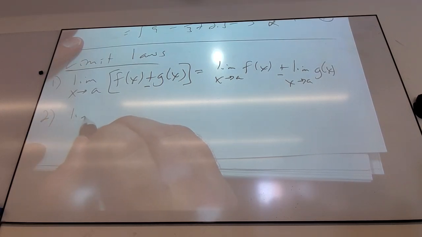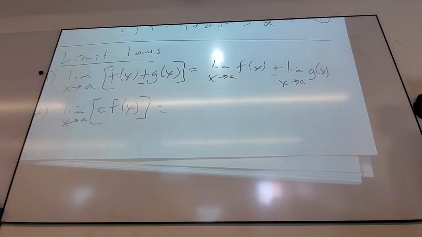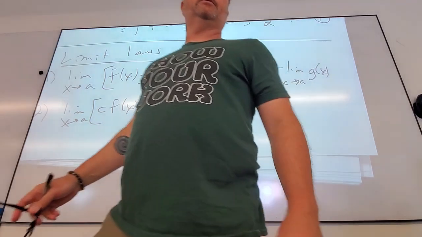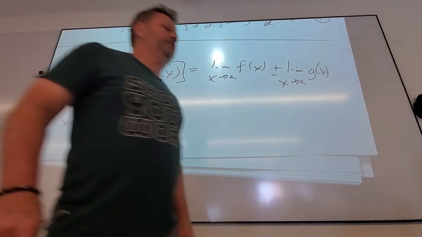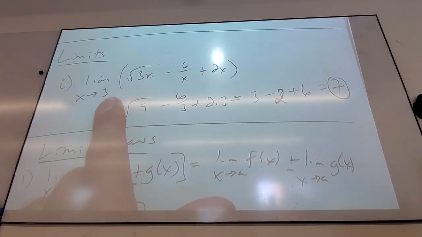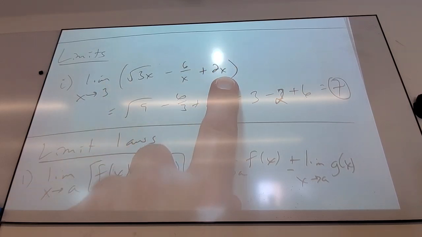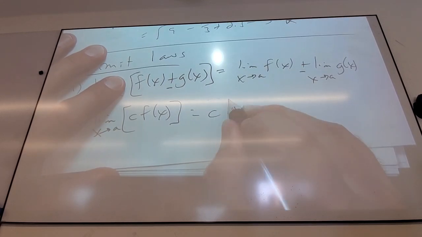What about this business here? What does this even mean? Whenever you see a little c, that will almost always be a constant. So what do you think I can do? For example, when I had 2 times x, didn't you just sort of bypass the 2 and put the 3 into the x? Didn't you sort of take the 2 out of the way then? So this would just be this.